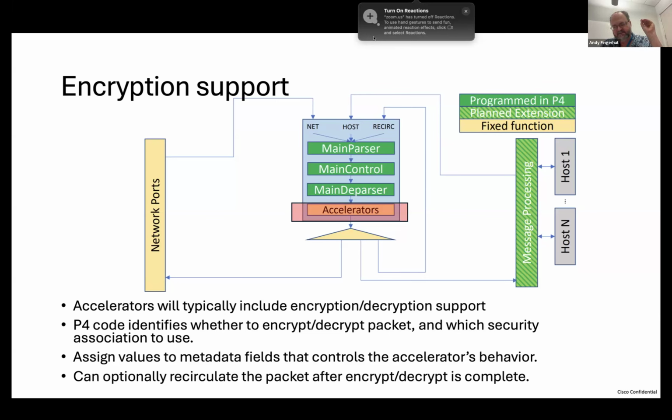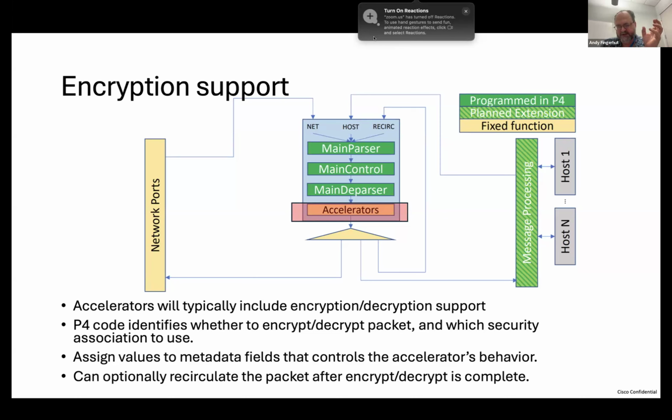I want to use this decryption key. Here's the part I want to start. And then it would send it to the accelerator, and your P4 code is now done for this pass. And you'd send it to the accelerator, it would perform the decryption and authentication as well. Then maybe the authentication check fails.